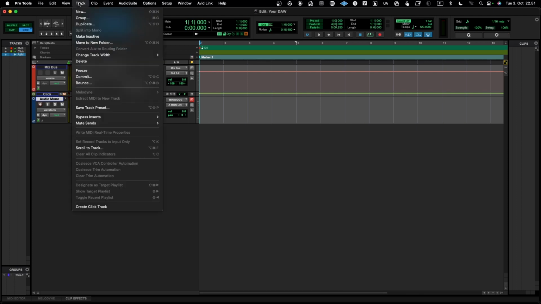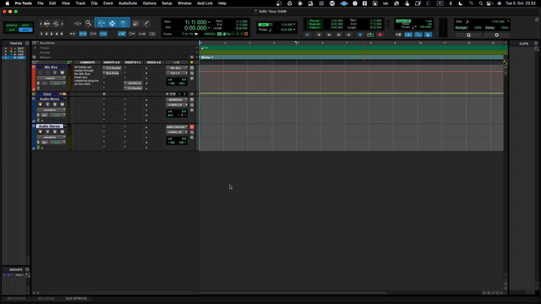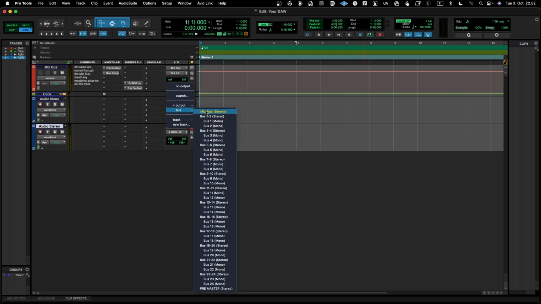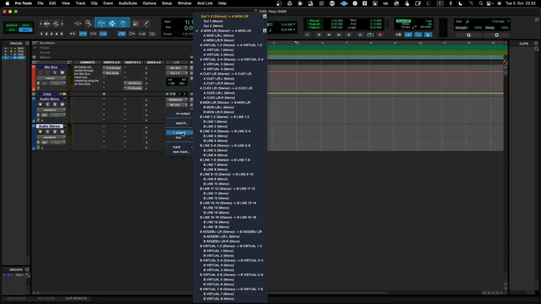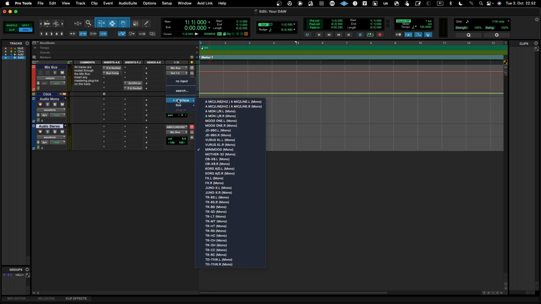And of course I could have created two tracks at the same time, but I didn't, so I'll create another one saying as a stereo. And there again I have now two tracks, and then they both are now going into my bus. Actually I want to route these not directly into the output, but into the bus and go through the bus and then out. This mono actually already mapped it into Minimux, so the first mono channel as a standalone one.